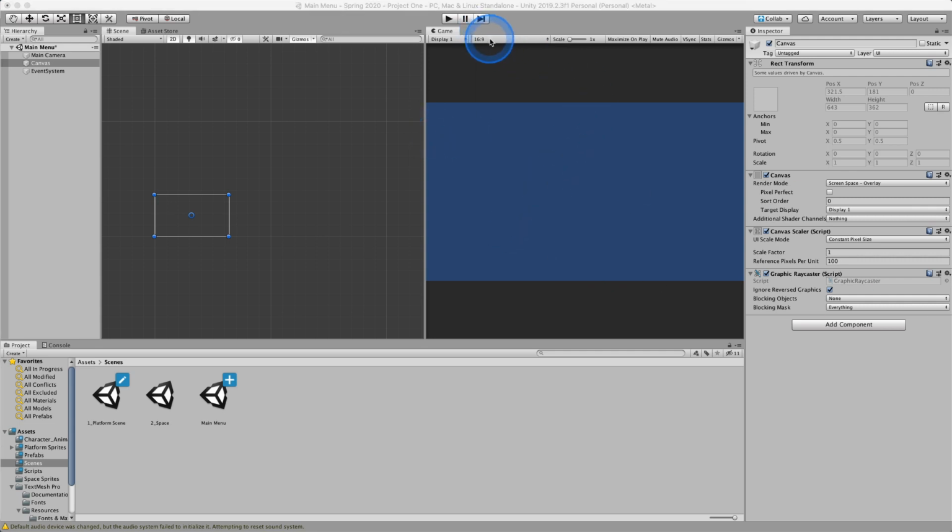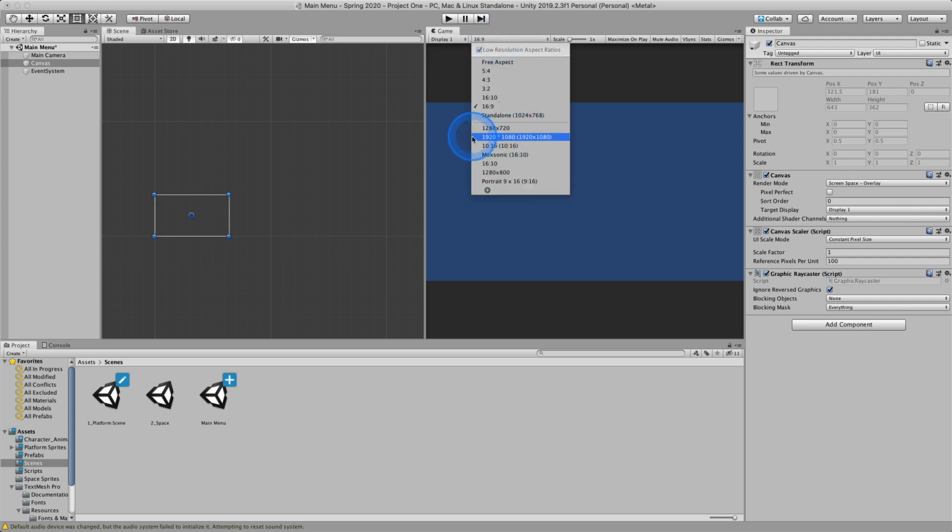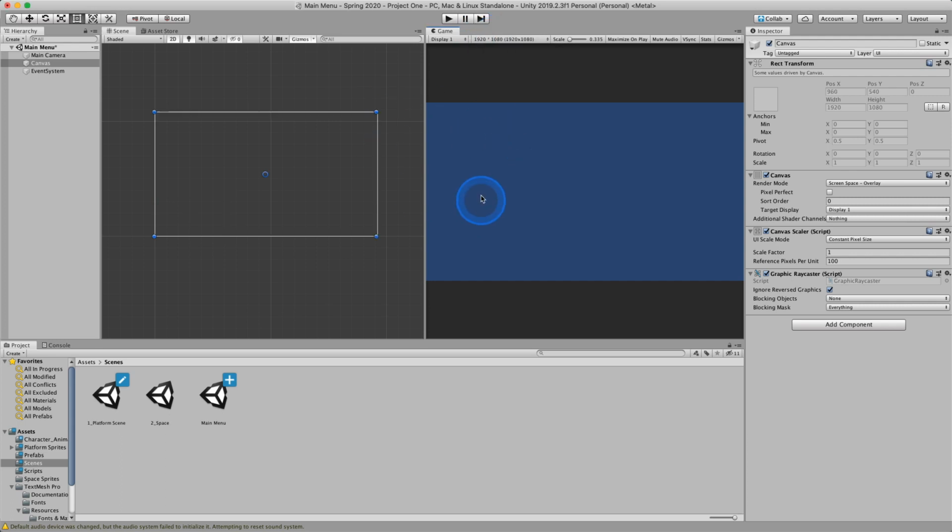So let's go ahead and pick a dimension. I'm going to go with 1920 by 1080. If your game is already set to something else, then use that setting. We're going to put some elements, like we said, a couple of images, some text, and some buttons. These are the most common elements in a main menu. So let's go ahead and do that. We're going to go to create.